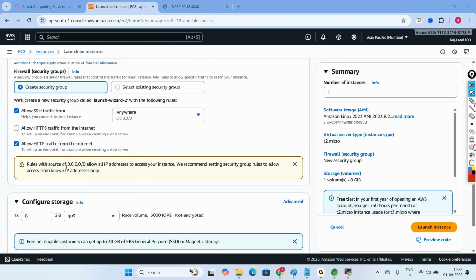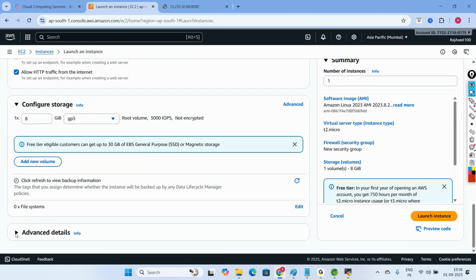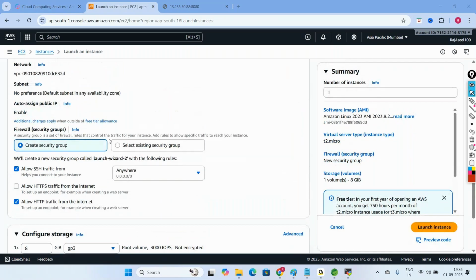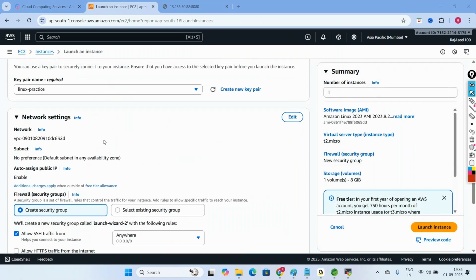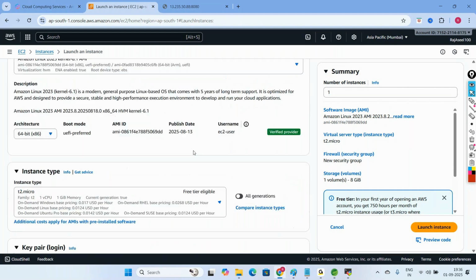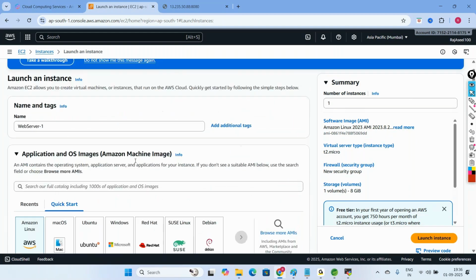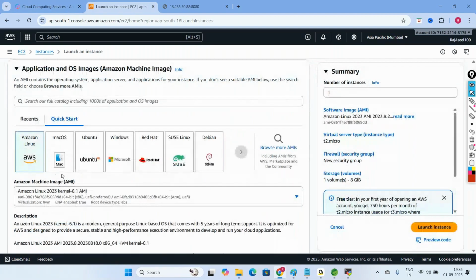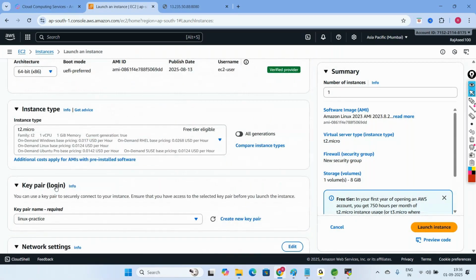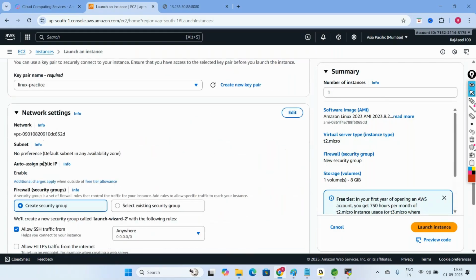What error is it giving? We have given the name, chosen AWS, instance type T2 micro, key pair Linux practice.